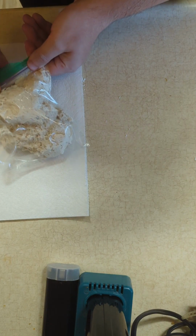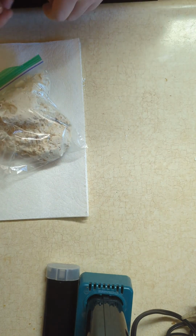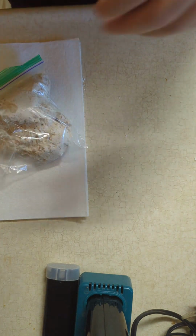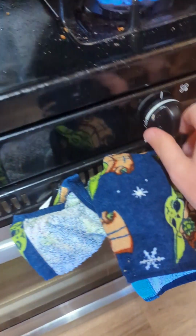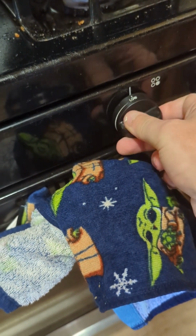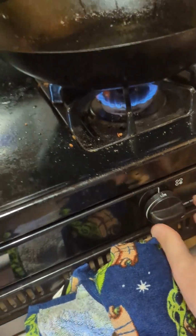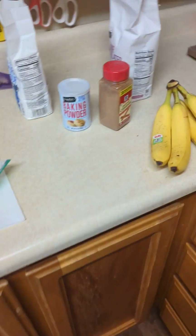But anyways, we got all this in here. We're going to firmly close the Ziploc bag. Let's check the temperature of the oil. See, I put my chopstick in there. See how it's bubbling? That's a little bit too much bubbling. I'm going to turn down the heat. If we put our donuts in at that temperature, they will probably not be okay. A little bit toasty, if you will.